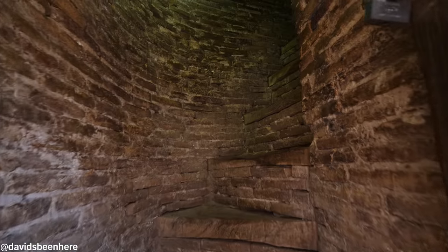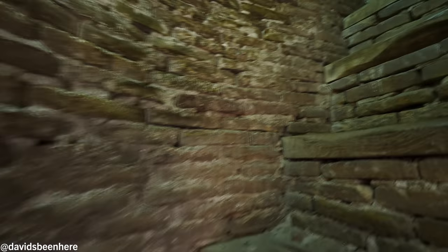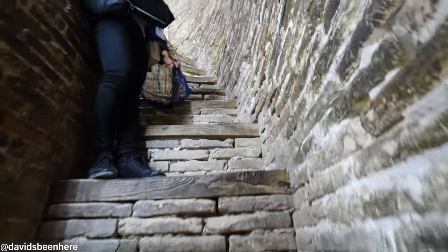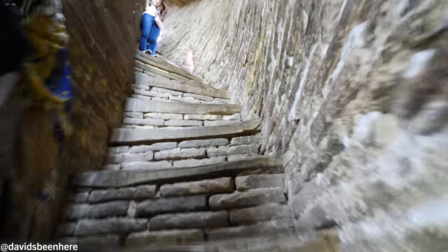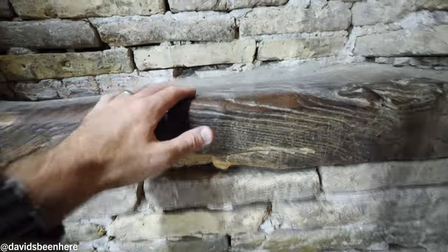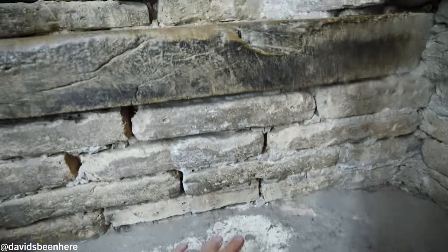Super steep steps. Gotta be careful with your head because it's a very short ceiling. Wow. It's gonna be hard. It's too hard. Super steep. All right, this is really one of the hardest towers I ever climbed. Seriously, guys, this is not an easy one. I'm crawling up a wall here. This is how steep it is. Okay, guys, when you come here, do not bring a bag. Come with your camera, that's it.